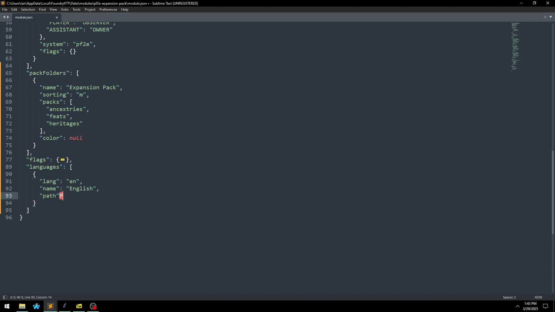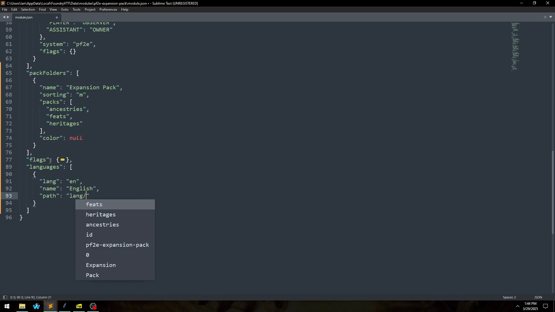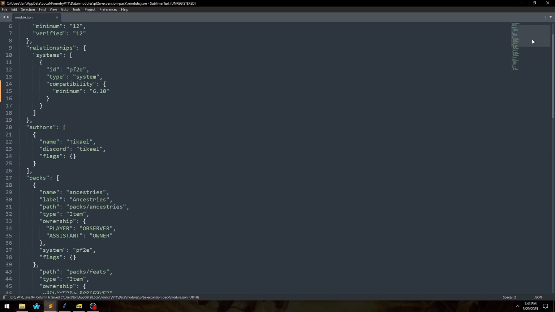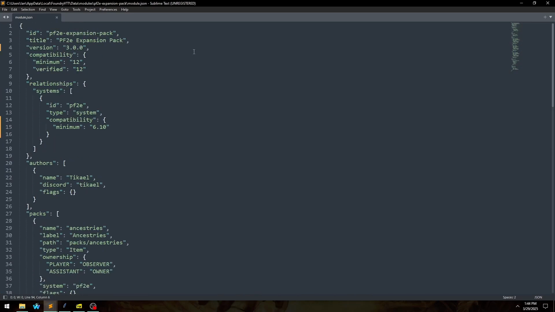And so this is the important part. So the path. I am just going to have an en.json file. I will put it into its own folder. So I'm going to have a languages folder, /en.json. So lang/en.json. Okay, and so that's enough to define the language here. And so I can save that. That should be everything I need.